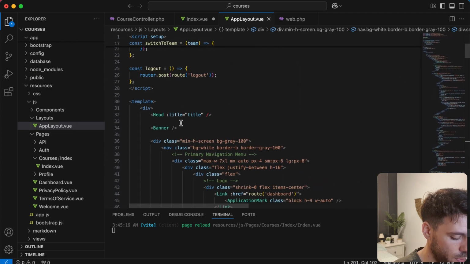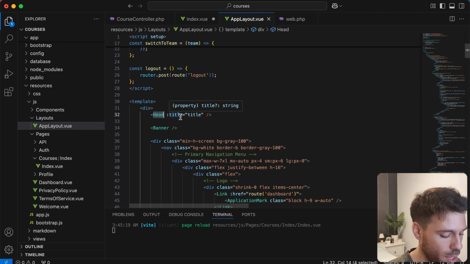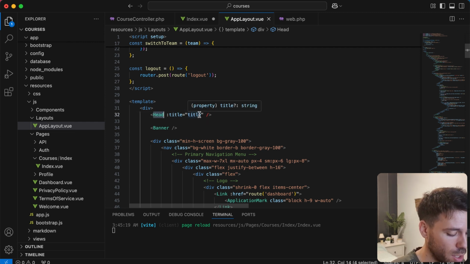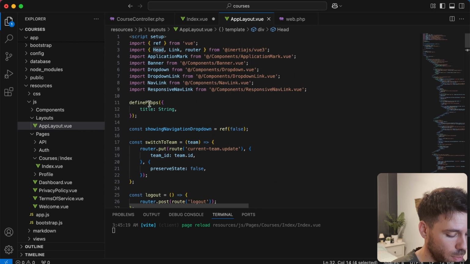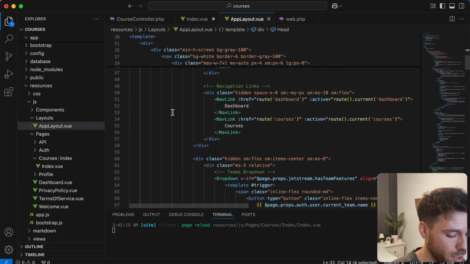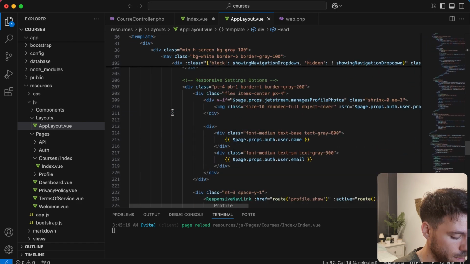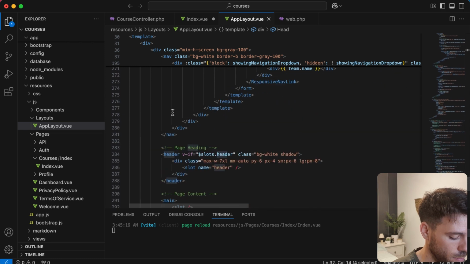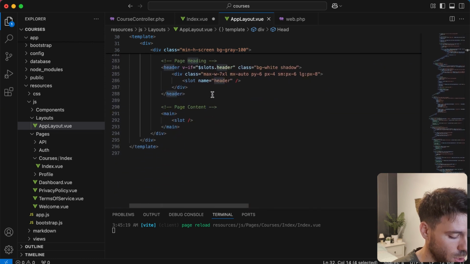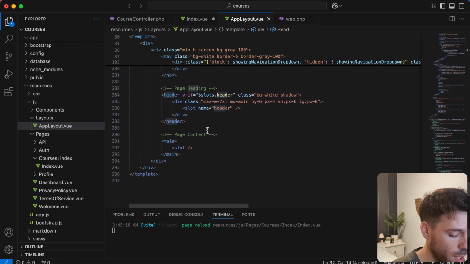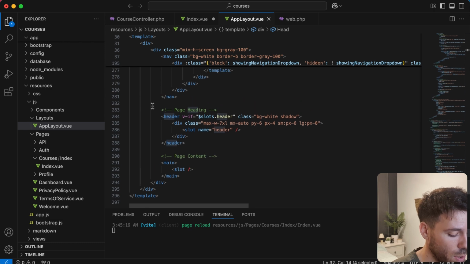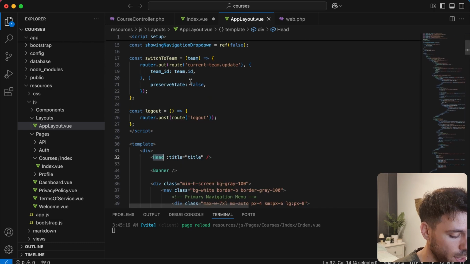We're going to see we've got this head component here, and that takes a title property. So look, if we look here, props title. So we just need to pass a title, and I think there's just one slot, which we come down here. Yeah, there's a name slot and a default slot. So we've got three things we need to include in that.